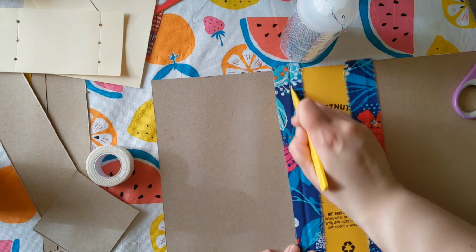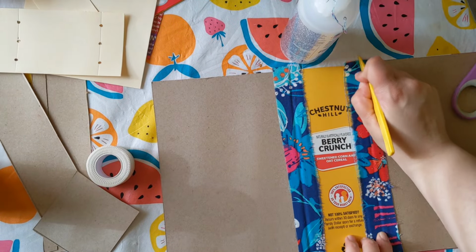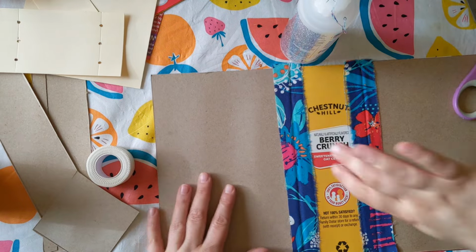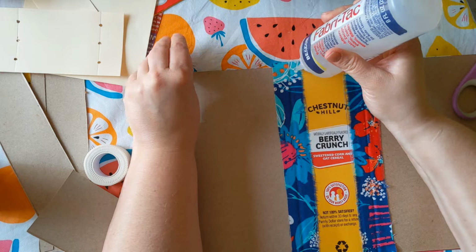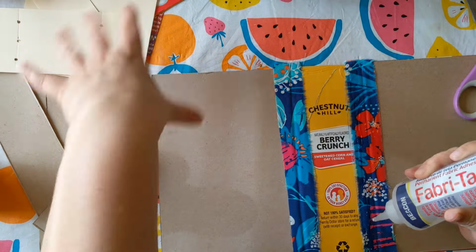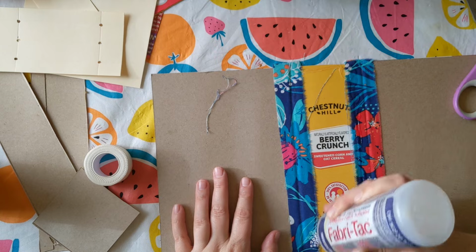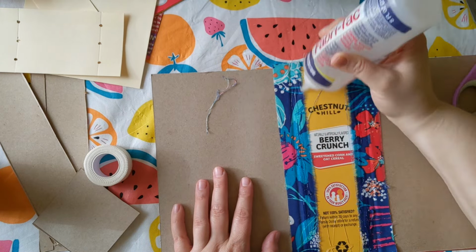And now I'm just going to do the same thing I did with the tape. I'm going to just make sure that the Fabri-Fix is getting pushed down into that crease and being secured where I want it. And then I'm going to put some Fabri-Fix all over the spine and part of the fabric there so that we can glue in our signature block, I guess. I don't really know what to call it.